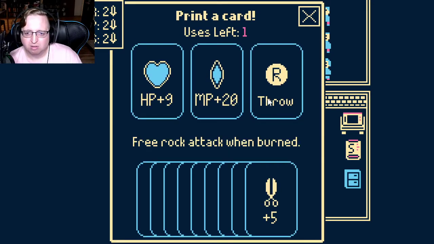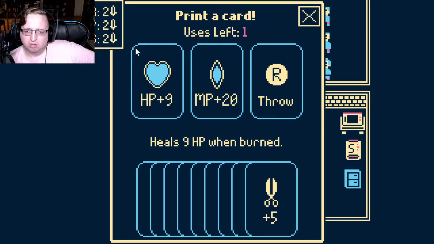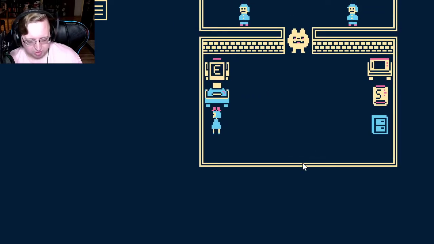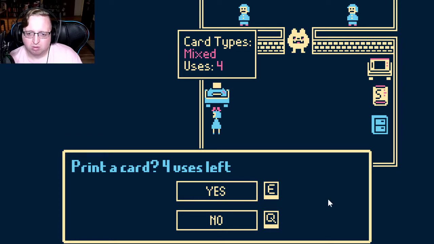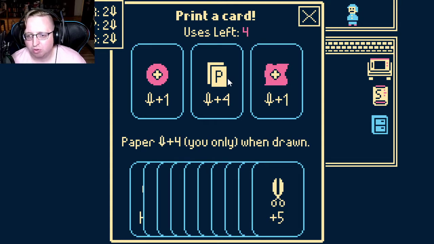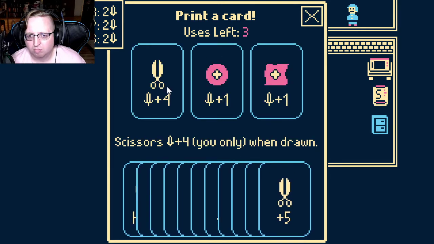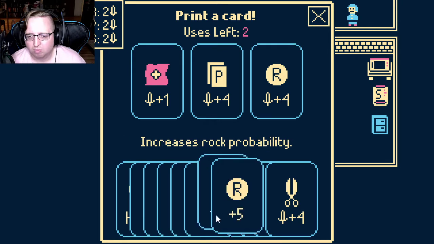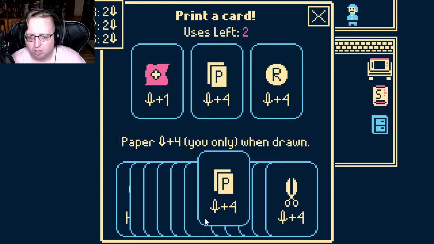Items. Oh, that's nice, right? What does it mean by when burned? Paper damage +1 while in deck. Paper +4 you only when drawn. Good paper.